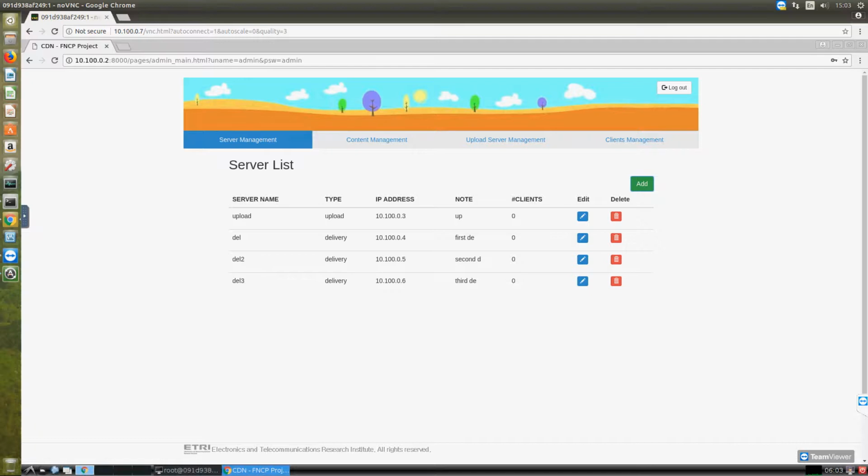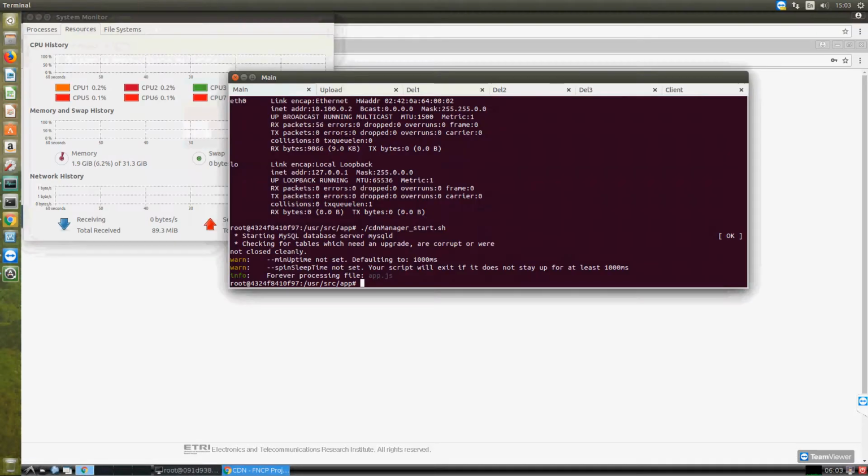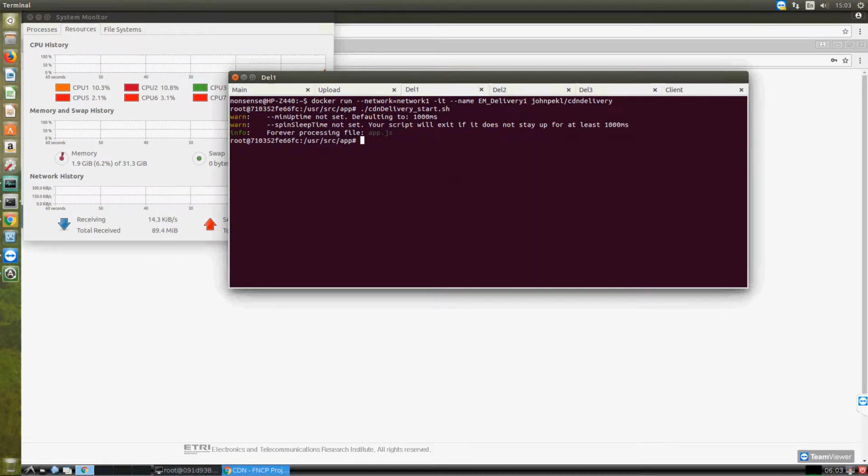Now the main server is connected with the upload server and delivery servers.